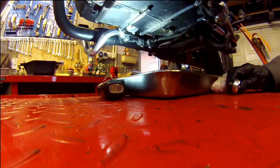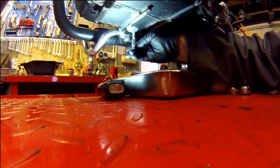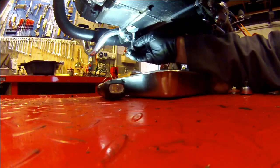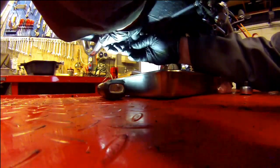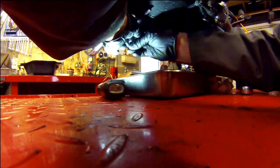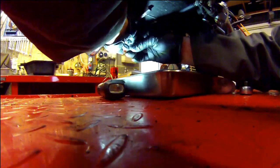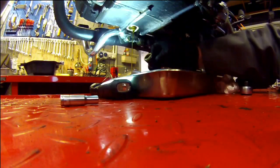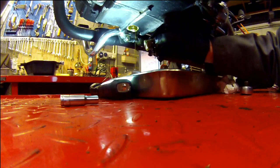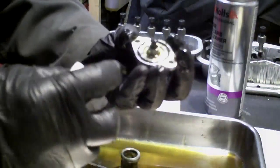I'm releasing the gauze plate. It's held on by two 8mm bolts. They're only just snugged up. And the gauze filter.